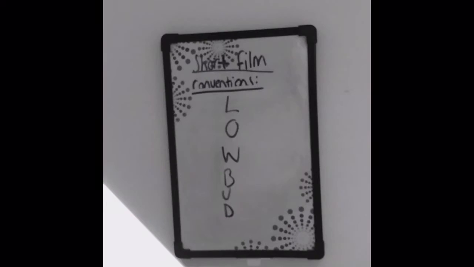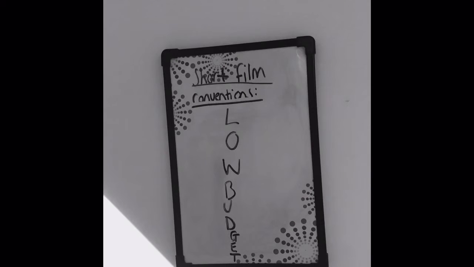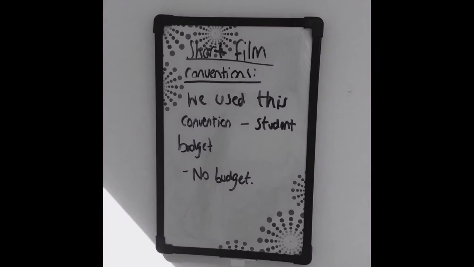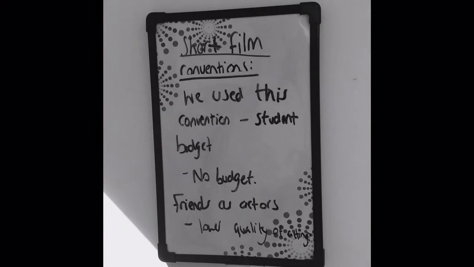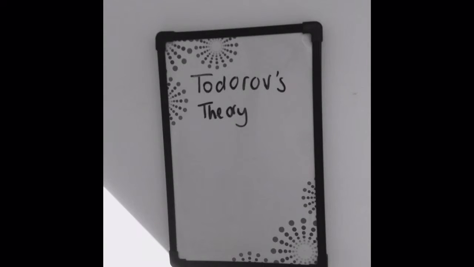Low budgets. Unfortunately, due to the size of the short film industry, budgets aren't really the millions that they are in Hollywood. We've used this convention, obviously being on a student budget, so we've roped in our friends as actors who actually do drama, but the quality of the acting probably could have been better because of this.